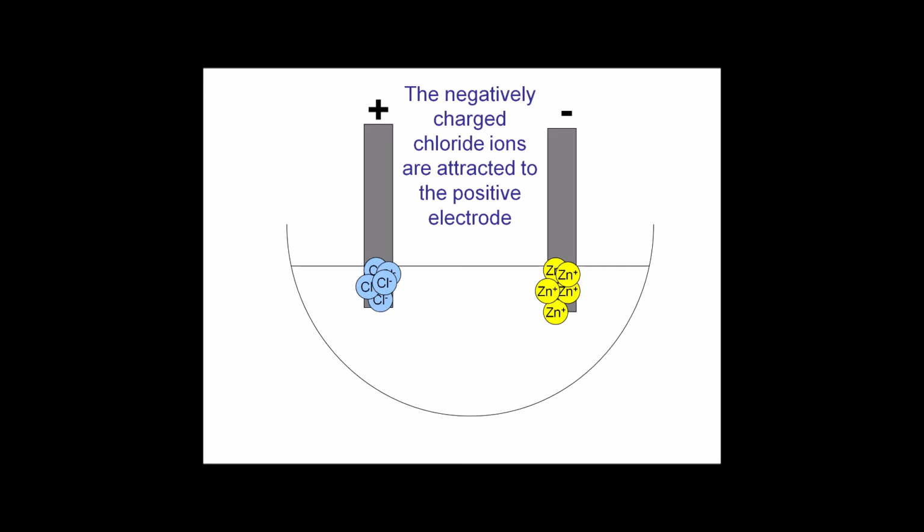Okay, so far, so good. Electrolysis is the breakdown of an ionic compound when it's being melted or dissolved. The positive electrode is called the anode and the negative is called the cathode. The positively charged ions are going to go to the negative cathode and the negatively charged ions are going to go to the positive anode because opposites attract.